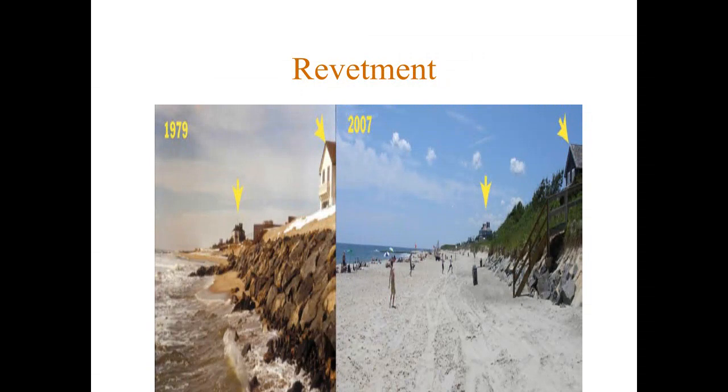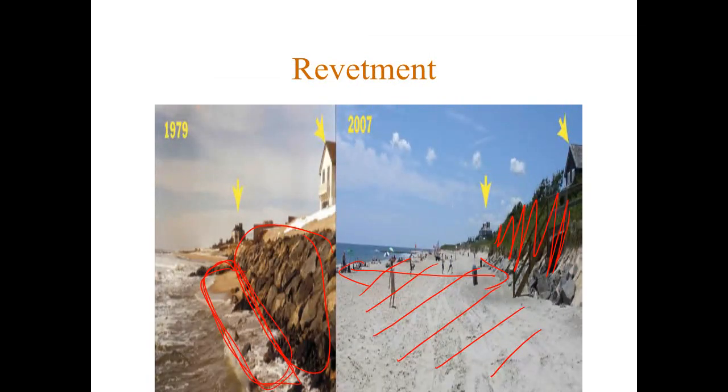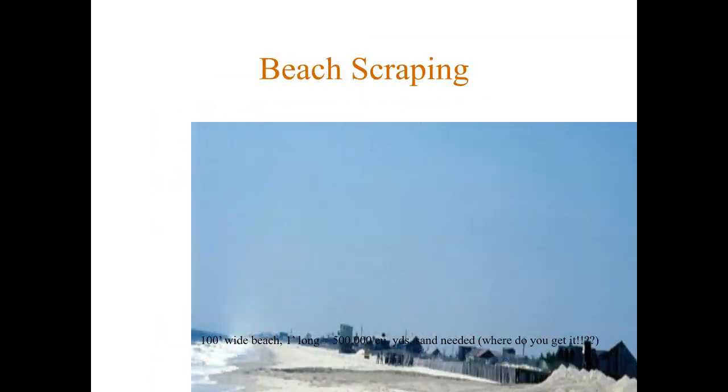Rock revetments, again, a whole bunch of different rocks, big and small, sometimes in wire baskets, sometimes just placed. Sometimes you'll see them as geotubes. This is the same location on Long Island, South Shore. Look how wide this beach is. That's after they buried the material, covered over it. But over time, allow there to be a storm, this will be all lost. And we're right back to where we were left off with absolutely no beach in front. Beach scraping, of course, functions like this, wide and flat. You put a pile and you drop it on.